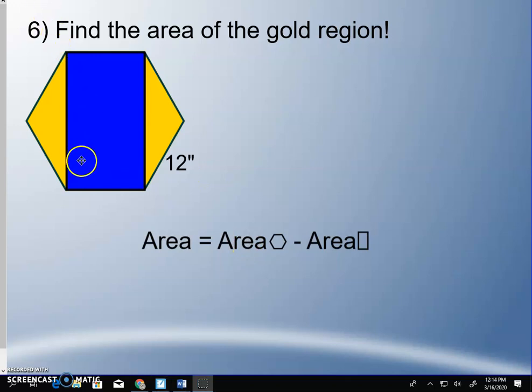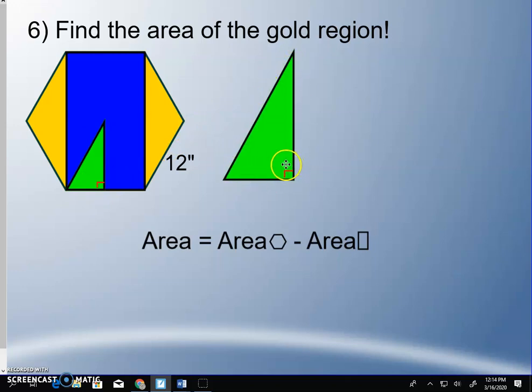So for the hexagon, hopefully you drew this fundamental right triangle, comes right from the center of the hexagon, perpendicular to a side. Hopefully you came over here and you drew that fundamental right triangle. And I would like you to use your math to figure out that angle there. Again, there are 12 fundamental right triangles in a hexagon. So if I take the entire central angles of 360 and divide it by 12, that tells me that I should get 30 degrees. 30 degrees as the measure of this central angle right there.